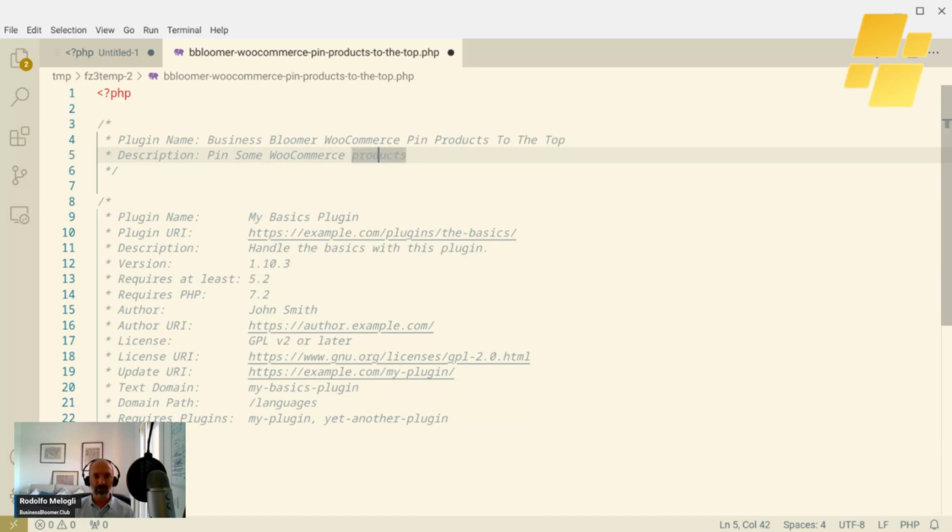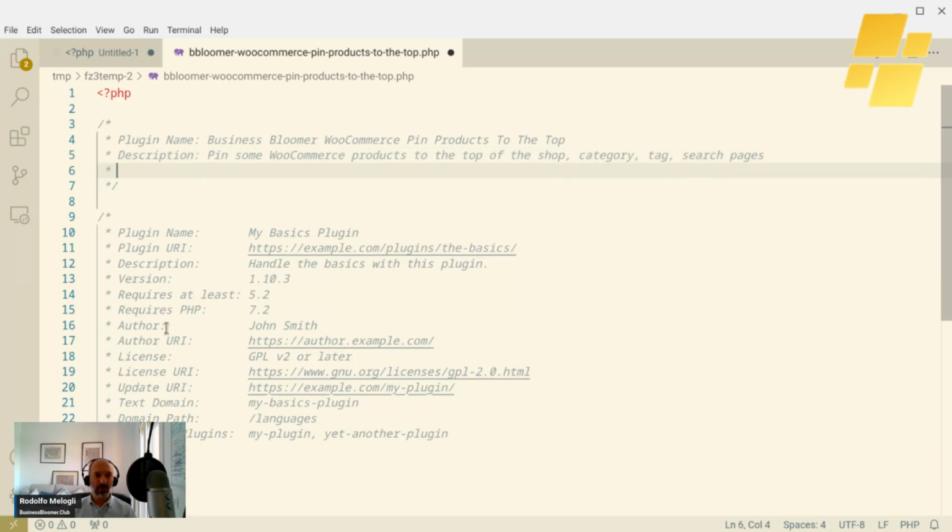Actually, let me remove the capitalization. Pin some WooCommerce products to the top of the shop category tag search pages.